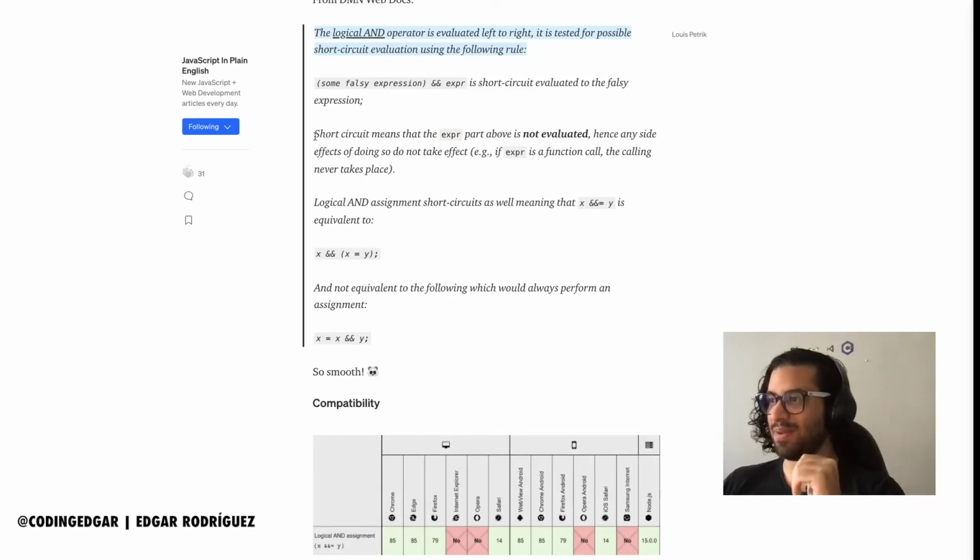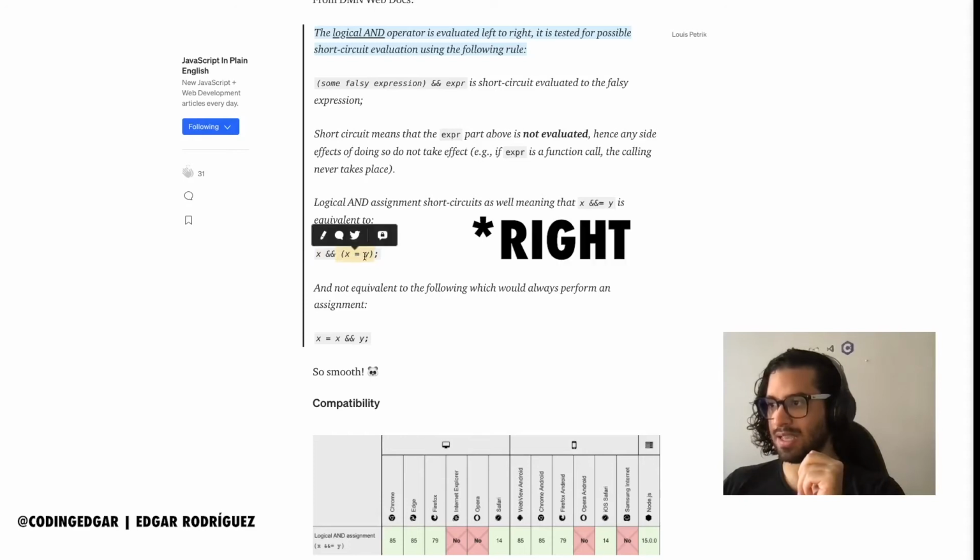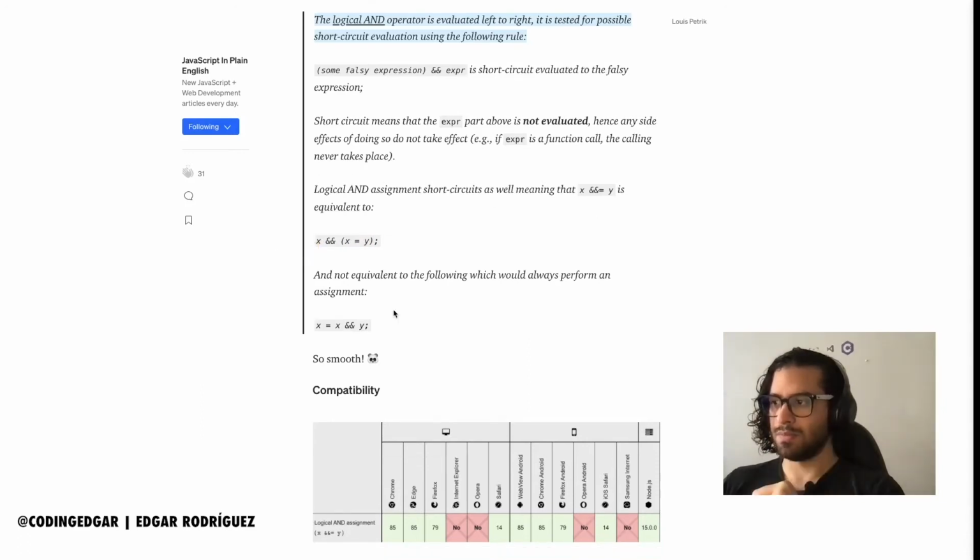Maybe I read that wrong. Short circuit means that if this is falsy, this part of the expression is not evaluated and is not called, like we already know when we try to do some Boolean logic in today's JavaScript. So what this operator is saying is, I am equivalent to this expression. So not evaluating the left side if the right side is already truthy.